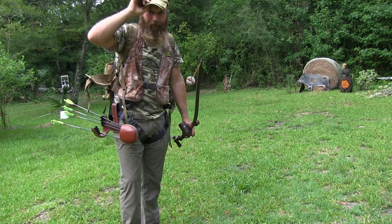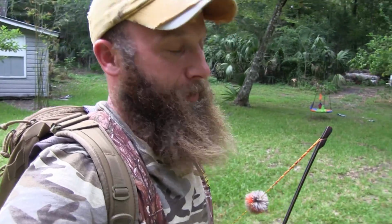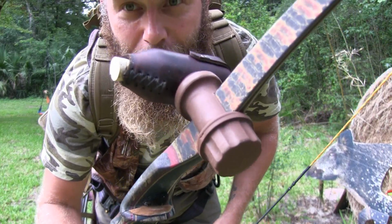Okay, I guess I'm not gonna be worrying very much. That looks pretty damn good. I'm kinda excited, but I'm not excited because we're gonna have a weird night tonight, it's gonna rain. So I'm running something a little bit different on my bow right now. I am running a string tracker.